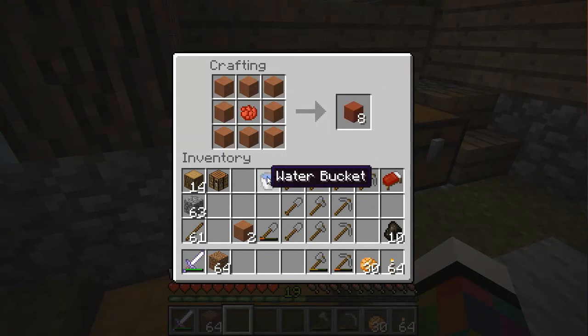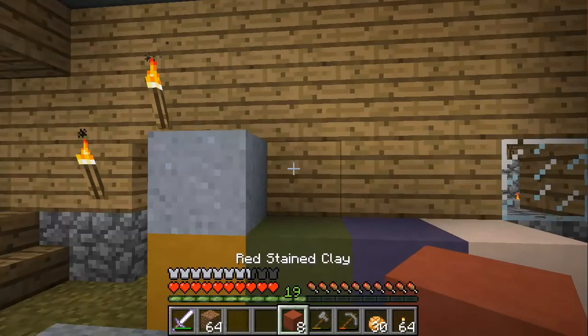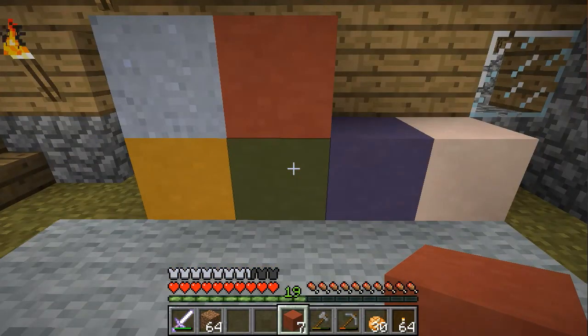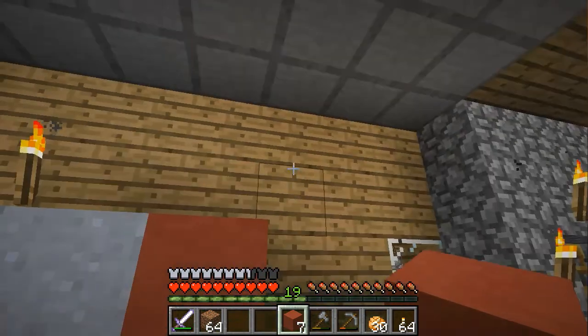That round the edge. Oh, it is different, isn't it? It's a nice bright red. Oh, yes. That's patchy, isn't it? Actually, I was just thinking that. A sort of patchwork wall here.